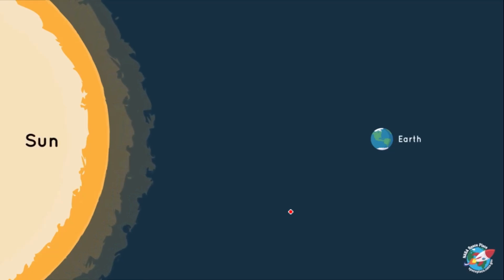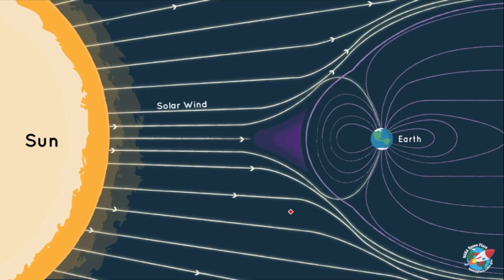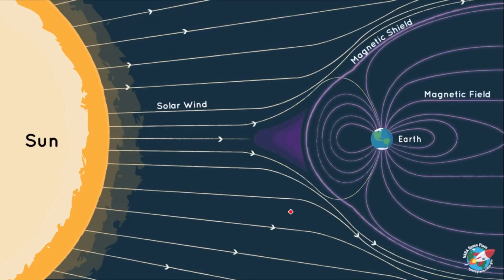How exactly does it work? Well, the sun is constantly sending heat and light to Earth. It also sends other kinds of energy in small electrified particles too. This is called the solar wind. Earth has a magnetic field, which protects us from most solar wind, but it also traps some of the electrified particles in the space around Earth.